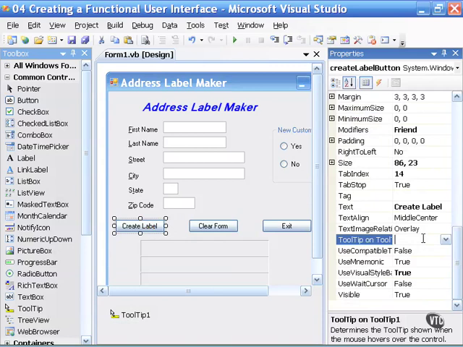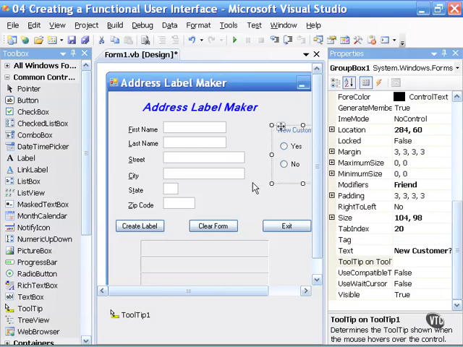So in the same manner as I did for the text boxes, I can now enter a message such as press this button to create the label, or whatever it is that you would like for the user to see. Of course, in this case, the project is fairly simple, and the button itself may be self-explanatory. But you'll find this technique of using tooltips will be very useful to direct your user and to give them some helpful hints in using the application effectively.